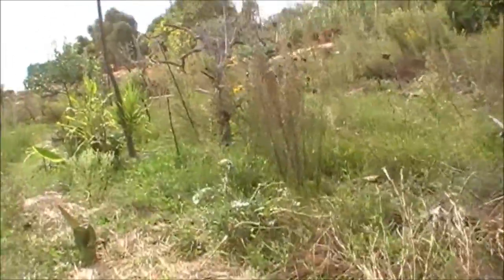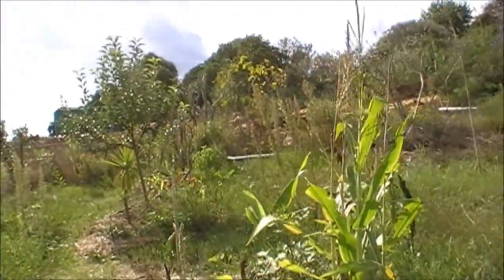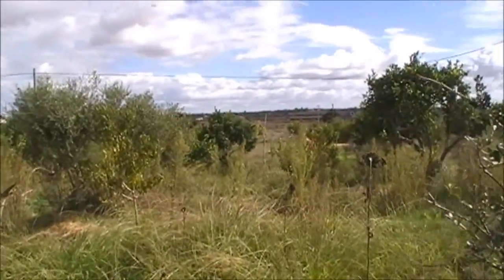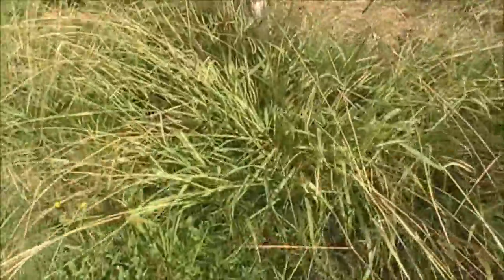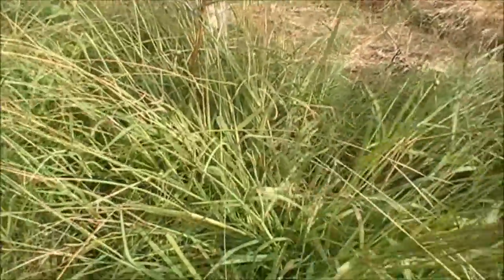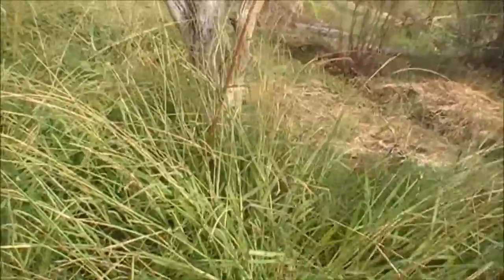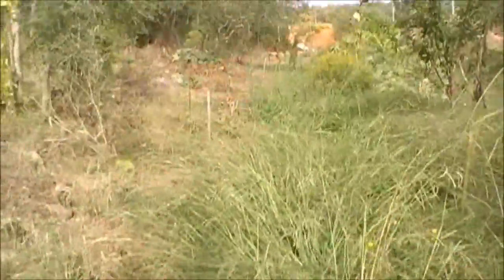And the priority here is to use perennial plants so that they can reproduce themselves, plants that self-seed. A lot of sweet potato. And these are perennial grasses that have developed, and they represent the succession from an arid landscape to a more pasture landscape. These plants can get to 2 meter deep roots, so we are improving the soil at 2 meters deep. Here we have more clovers.